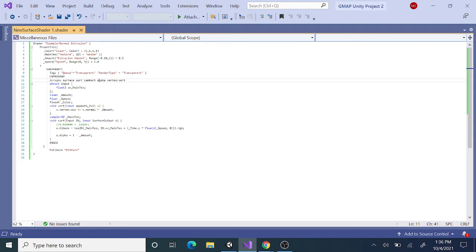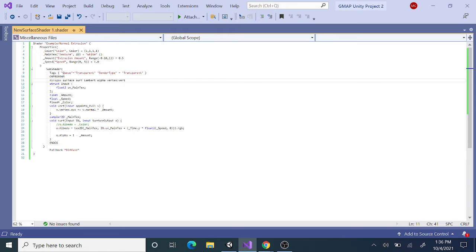So this is literally all the code I have. This is just a really basic sum of it. So I set up the color, the extrusion amount, and how it looks, and I also changed the shader to be transparent and have it render out transparent, just so when the material extrudes, it shrinks out. And then I also put in the vertex amount, and then for the normals, and made sure all the colors and the time and speed for the colors themselves were congruent.